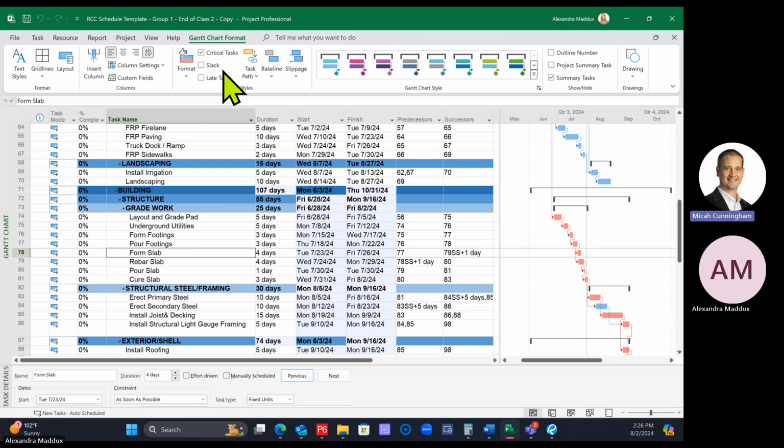Click on that. Okay. Now scroll back down to where you were in your schedule, or hit the undo button. It's to the left of save at the very top. Okay. So double click on where it says task.